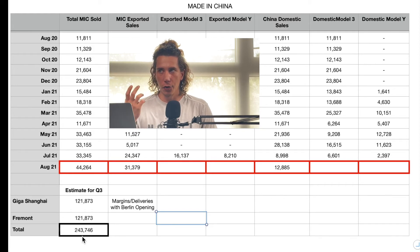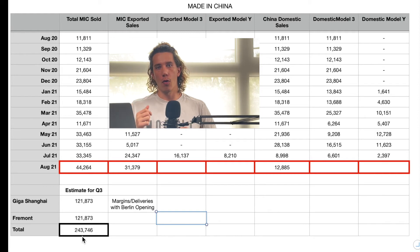Let's think about how many more deliveries we could have once Giga Berlin opens. If Europe doesn't have to receive exports from Shanghai — they still will as Berlin ramps up, but as a thought exercise — if we don't have to worry about that distance and time lag between when a vehicle is made and when it's delivered, and Europe is handled by Berlin while Shanghai handles the Far East and all of Asia, we can make a lot more vehicles and deliver them in shorter amounts of time. The shorter the distance from factory to delivery, the lower the costs, and on top of that you have the economies of volume. This could become a very big Q4 into Q1 for Tesla.